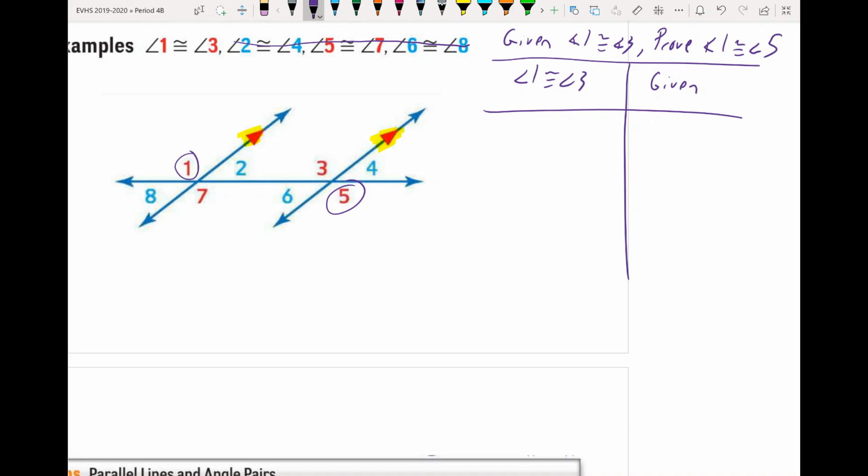Okay, and I'm going to try and do it without going down to angle measures. I'm going to try and keep it on the angle level as opposed to the measure level. All right. Is angle 1 vertical to angle 7? Angle 1 is vertical to angle 7. Yes. We could use that. Do we want to use it?